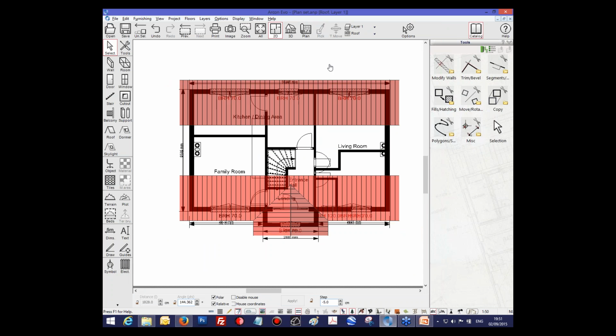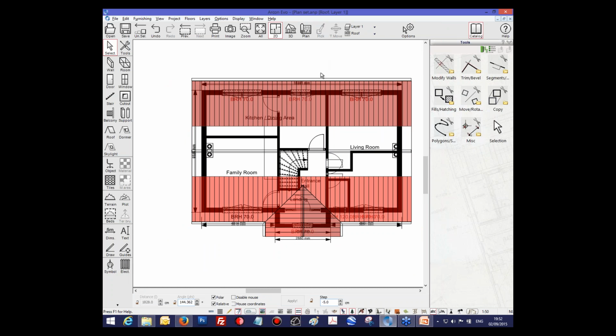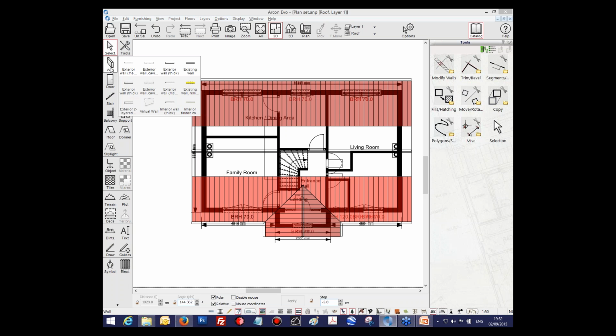So hopefully that covers the real basics of the software. It's a quick run through of how the software functions, demonstrating the various construction tools, how they work, and how easy it is to very quickly draw a plan and visualize that in 3D, so you can very quickly produce visuals for clients and easily modify your plan as well. So hopefully that's given you some food for thought, and I welcome any questions. So hopefully that was useful.